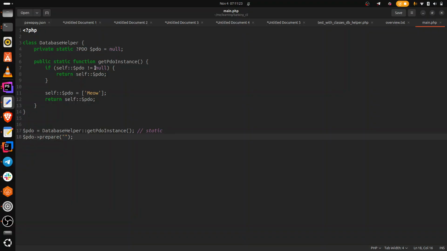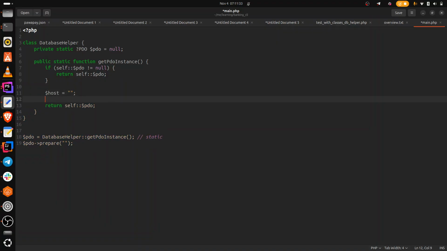So how do we create this PDO instance? We need a few things. We need a host, we need a port. For the port, since this is an int, use that.